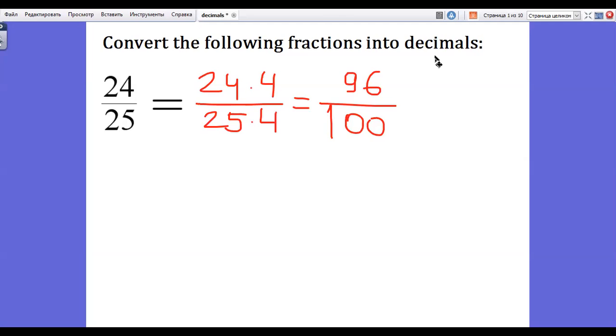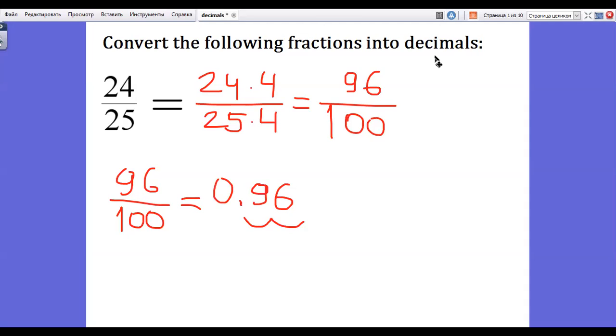Next step that I'm going to do is writing this 96 over 100 in decimal form. I will write firstly top number, which is 96, and here I'm going to put decimal point. Okay, if you look at denominator, you have 2 zeros. It means after this decimal point you need to have 2 spaces. Look, you have 2 spaces, and before this decimal point, of course, you will put 0, and your answer is going to be 0.96.